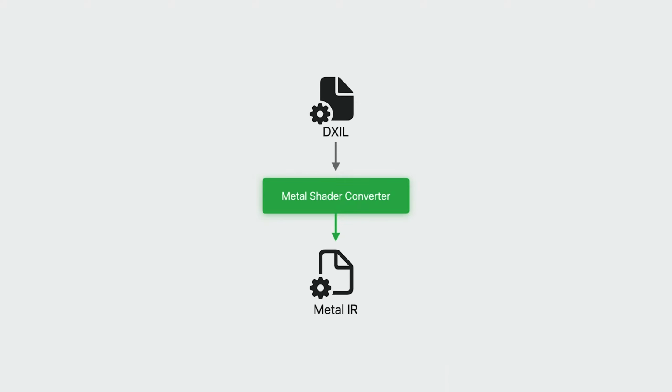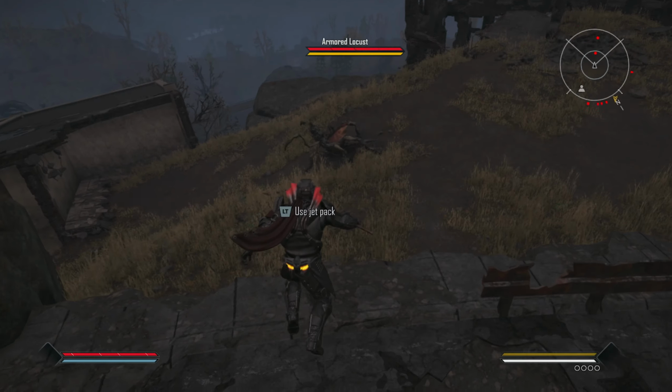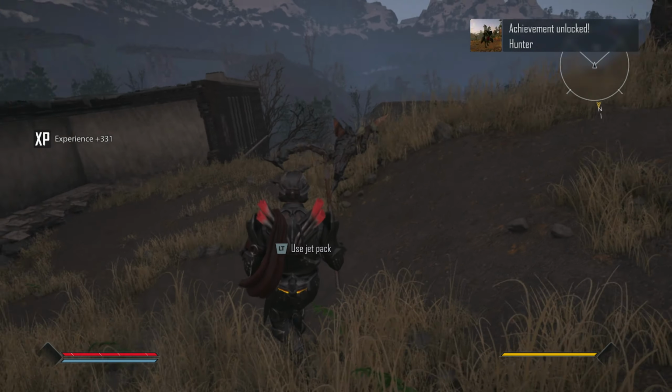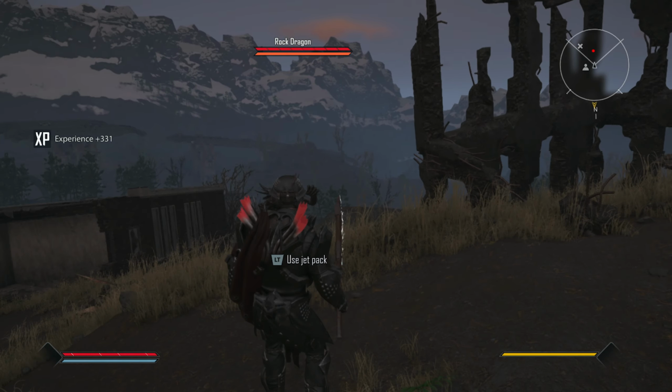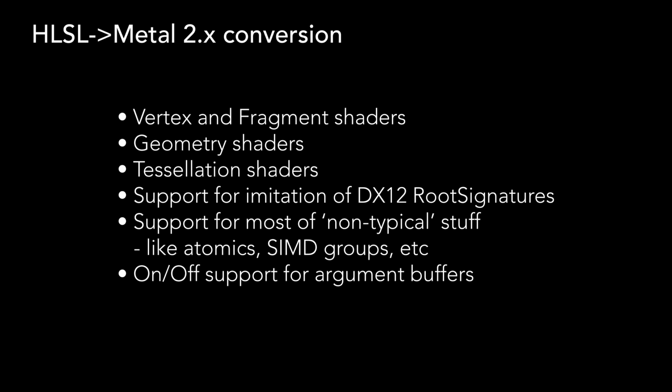ELEX II is one of the few titles that use source-based shader conversion with readable and optimized text shader on output. Most ports out there use shader converters, which take original compiled shader and decompile it to intermediate language and transfer the result to Metal. The resulting shader becomes unreadable to the normal human eye. Working and optimizing such shaders are extremely painful. Slang Tool was ported to macOS with the source level HLSL to Metal 2 conversion.